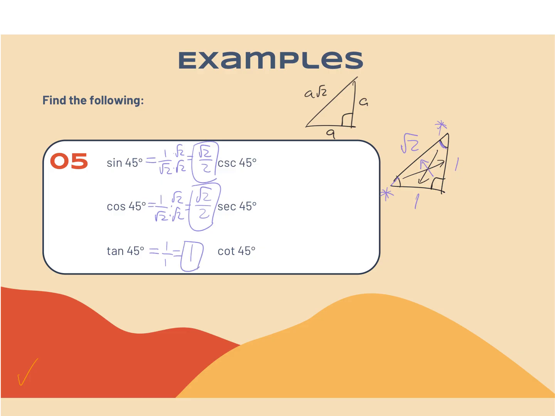And then to find cosecant, secant, and cotangent, I'm just going to take the reciprocal. So it's going to be square root of 2 over 1, which is just the square root of 2. Secant, again, is just the square root of 2 over 1, which is the square root of 2. And then cotangent is the reciprocal, so 1 over 1, but that's the exact same thing as just 1. So these values actually work out pretty nicely, and it's important to know these for a 30, 60, 90 triangle, because later on when we get to the unit circle, you're going to see that these values are going to show up a lot.